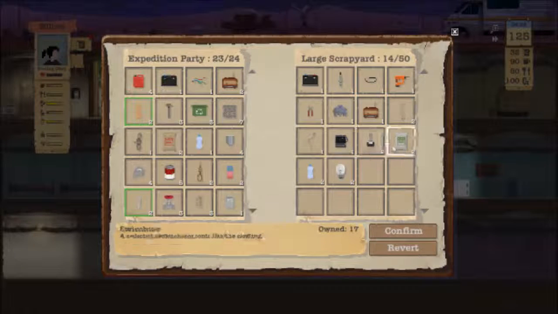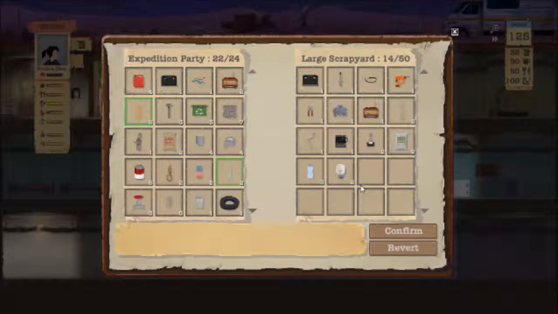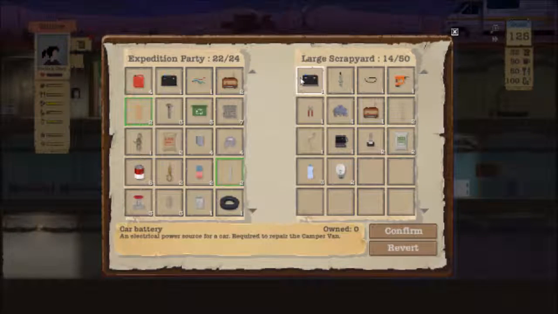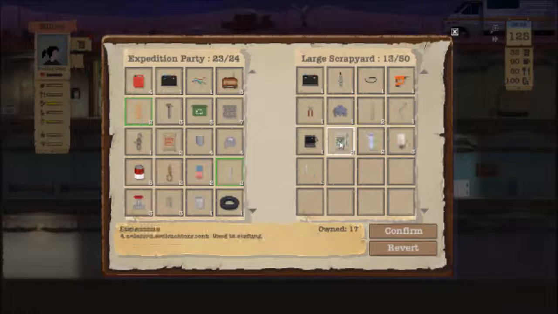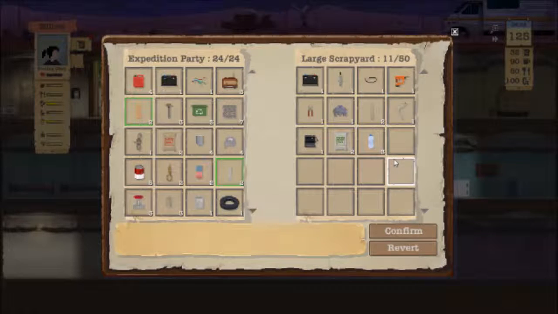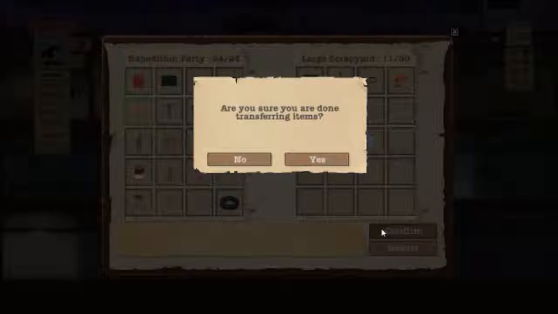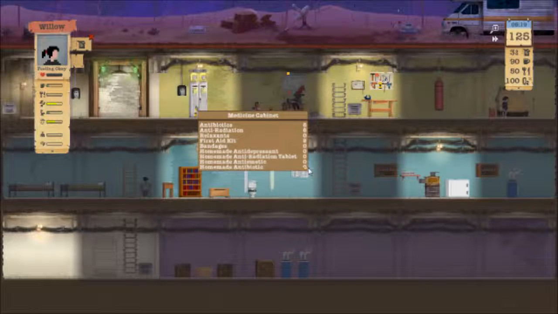Yeah, we don't need those. We don't even need that, really. Don't need that, or that, or that, or that, or that. I mean, I guess we could grab another radio because we have one. More switches because you never know. And the light bulb. That's full up. We can dump things that we don't need. Yes. Alright. I don't know what you're listening for, but if you find something, let me know.